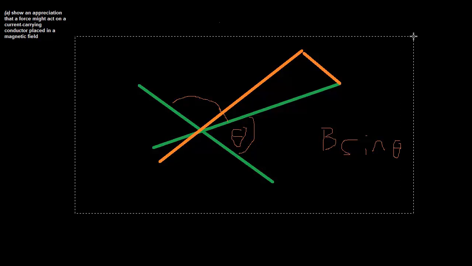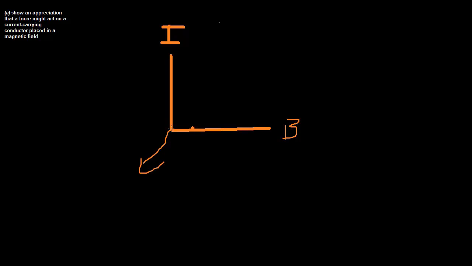So basically, how do we know which direction the wire moves? Does it move up or does it move down, or what really happens? What you have to realize is it will always move in a third direction, perpendicular to both of the other directions. So if the current was going straight up on the page and the magnetic field was going straight across the page, your movement would have to be either straight towards you, or straight away from you, into the screen. So it has to be one of these two.